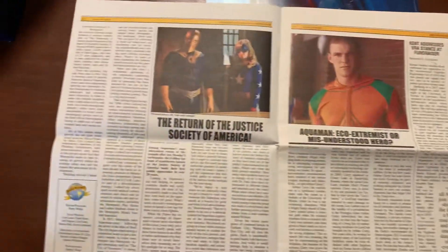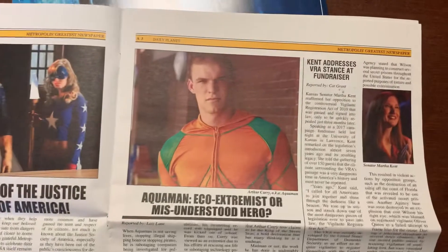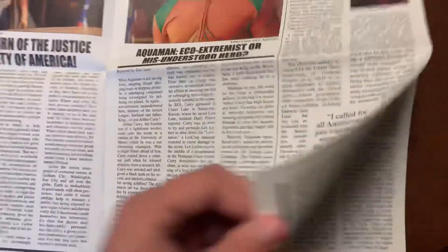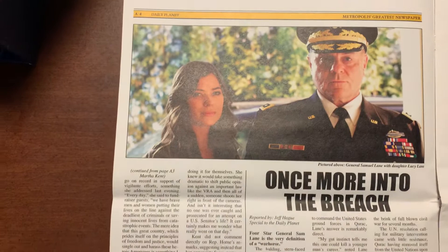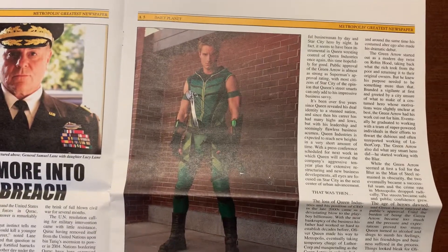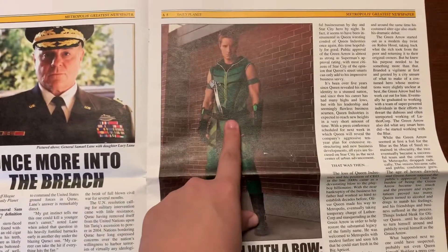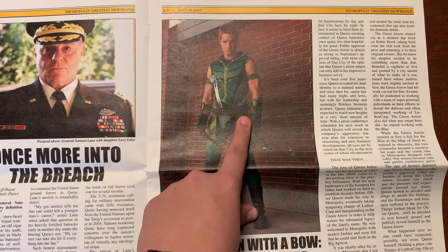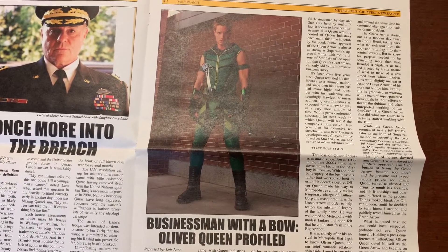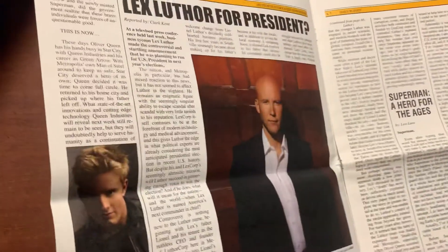So that's the first page — Return of the Justice Society of America. There's Arthur, who later became Aquaman. I always love how DC goes back to actors they've used before for different roles. I hope one day Marvel can get to where they can do that. I remember on the year they did Crisis on Earth-X, Stephen Amell posted a picture and said 'you wouldn't believe the deleted scene' — and I was like, was there a Green Arrow crossover that no one gets to see? If there is, I'm very mad.